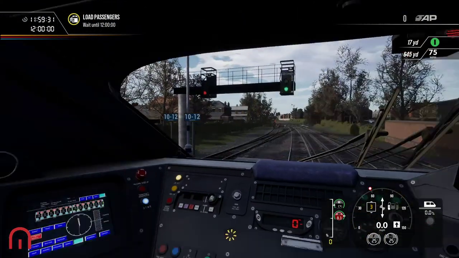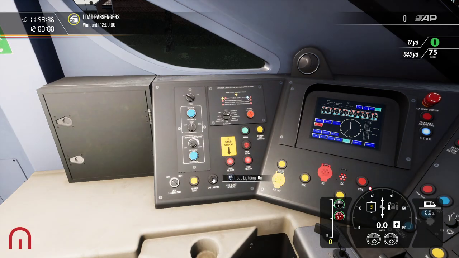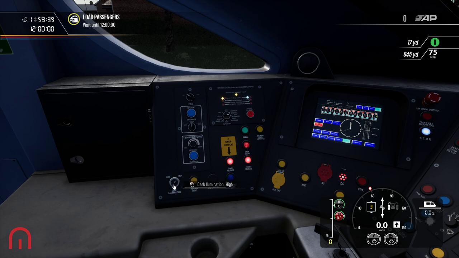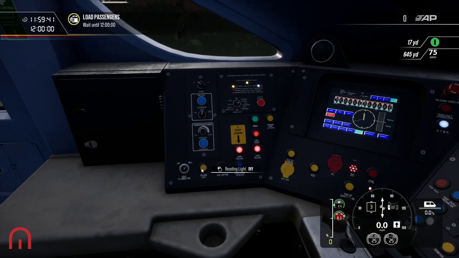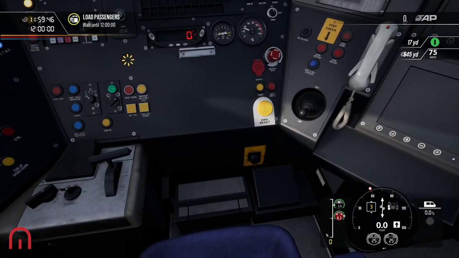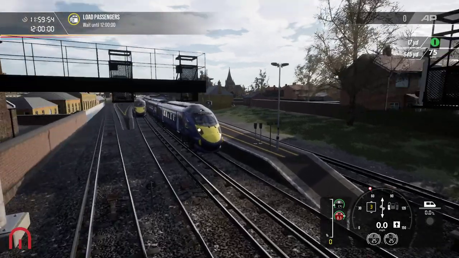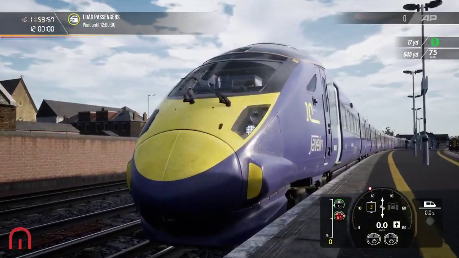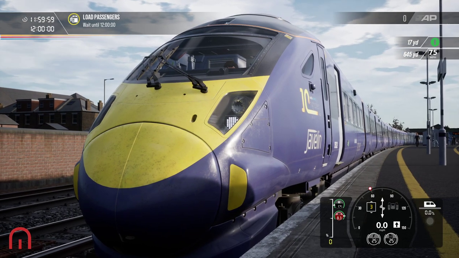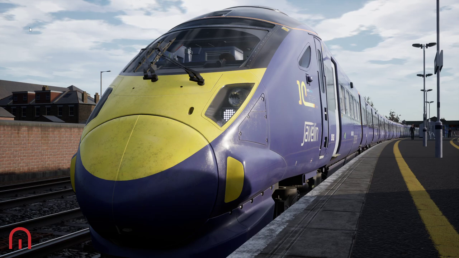Right, let's make sure we've got everything set up. So we've got the floor heat, door closed, no, we're good with that. Desk light. Don't need that desk light on. Yeah, I think we're ready and raring to go. Let's close our doors. Oh, finally, we've got the objective complete. And we can now go.